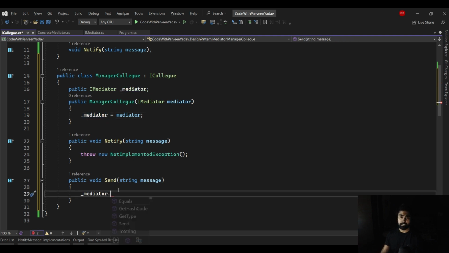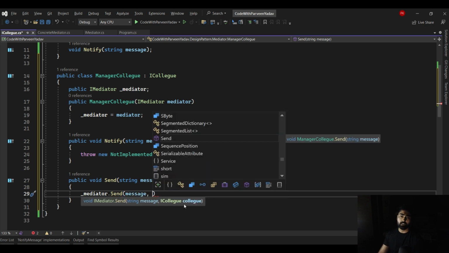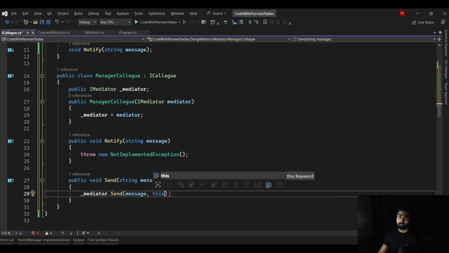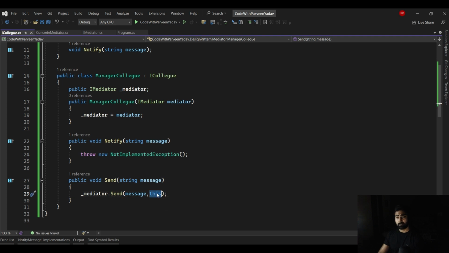Now let's say mediator dot send. And send is what? The first would for sure be the message, which I will receive in this send message, right? So let's pass that, and then this needs one colleague class, so here I would pass the same class. So this manager colleague is passing this message to the mediator, right?